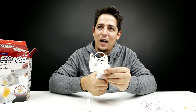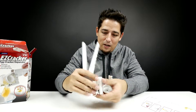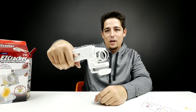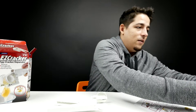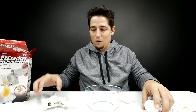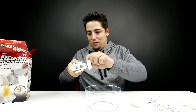So when you squeeze it, it does all kinds of interesting stuff. There's a spot on the back if you want to separate the egg. So there's the whole thing. To do this, I got a couple of eggs. We've got a bowl because I don't want to make a mess on the white table. We're gonna do it two different ways — we're gonna test it with and without the separator.